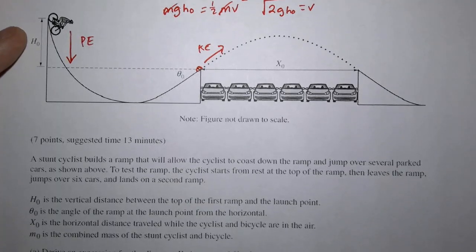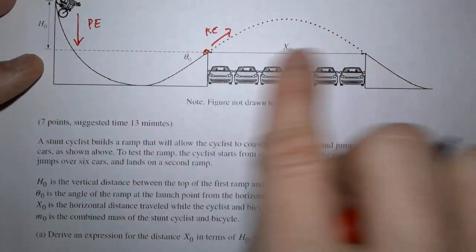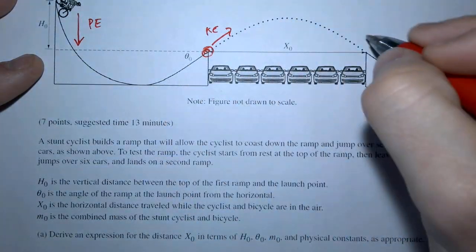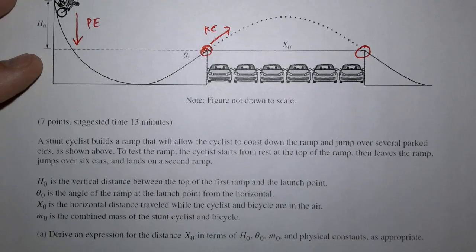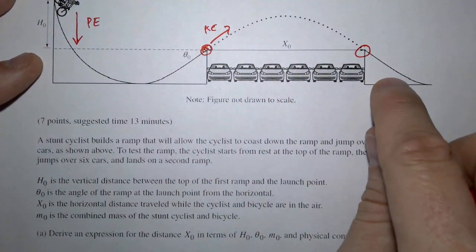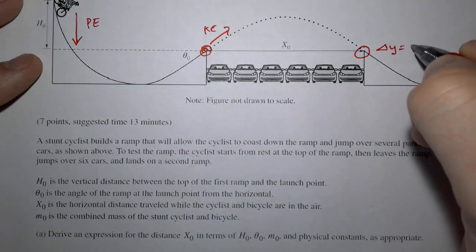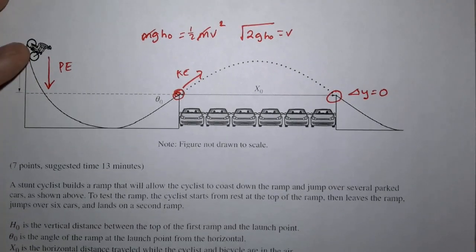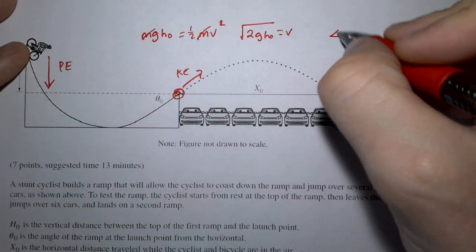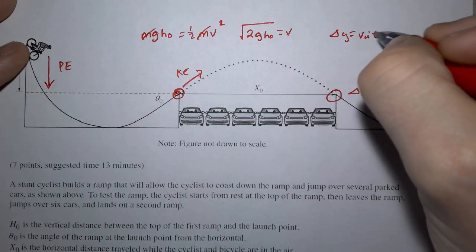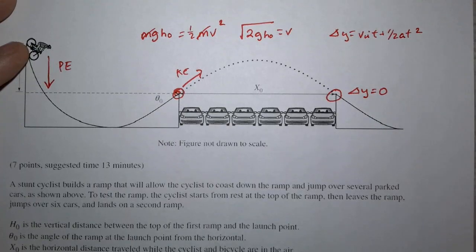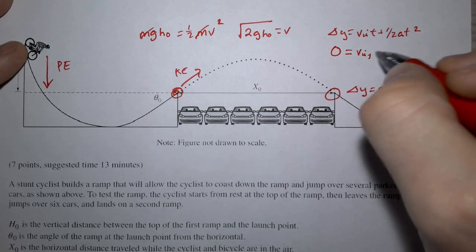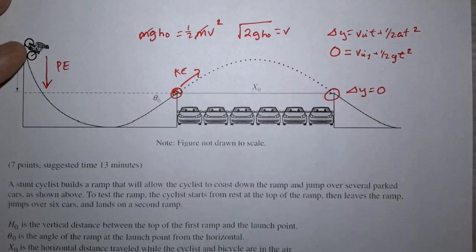So with that in mind, now we want to know how far this person will go horizontally. So horizontally speaking, we are launching and landing from the exact same distance. So if we're launching and landing from the exact same distance, that means that the delta y essentially is 0 there. Okay? And we need to use kinematics. So if our delta y is 0, we would have delta y is equal to vi times t plus 1/2 at squared. That's one way to do it, where you would set this equal to 0, and then we would have vi for y plus 1/2 gravity t squared.